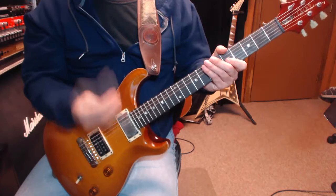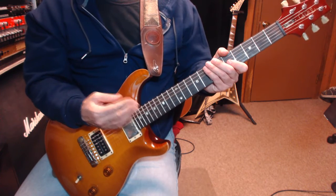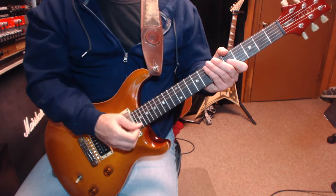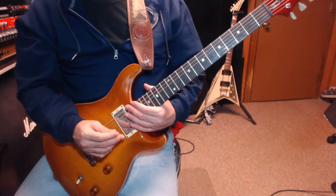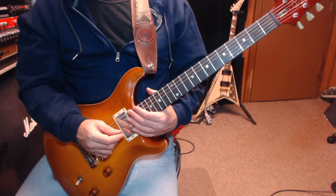And there you go. It wasn't in time. It didn't sound all great and wonderful, but you're focused on playing every single thing correctly. That's the key to this. You got to make sure you do that. So yeah, that's how you do that first part.